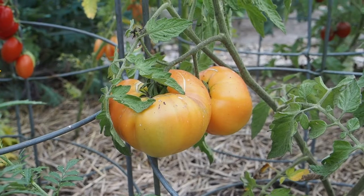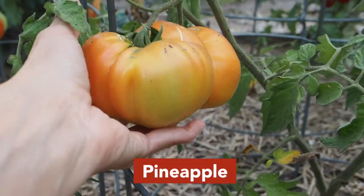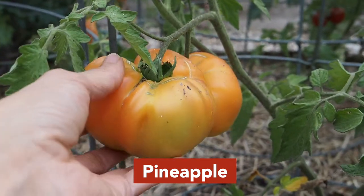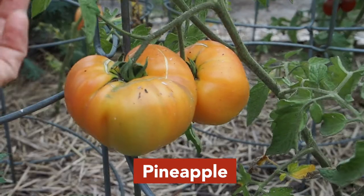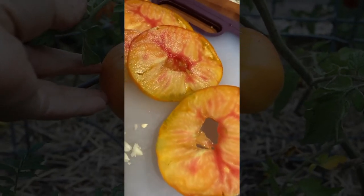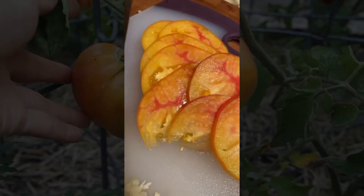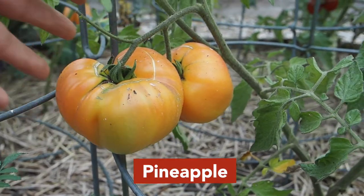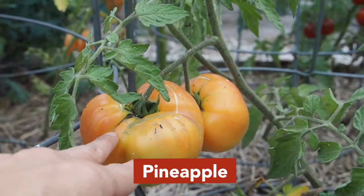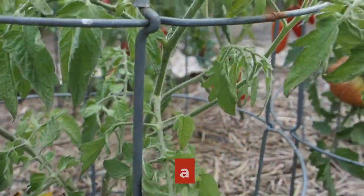Now this is probably the largest variety I'm growing this year. This one is called Pineapple. So the outside is kind of a light to medium orange, and the inside is really absolutely beautiful. It's kind of a bicolor of yellow and orange. And it is also really, really tasty. So I was really happy with this one. However, it wasn't that productive. So I've harvested one and there's only two tomatoes left and I don't think it's going to produce anymore, unfortunately.